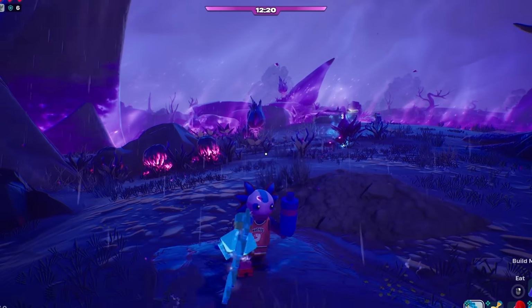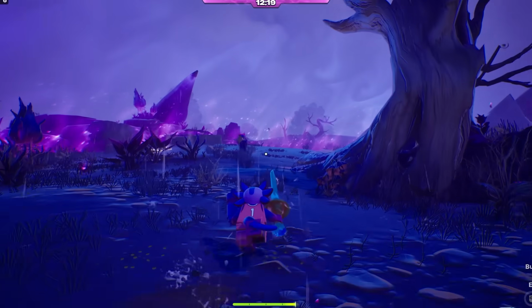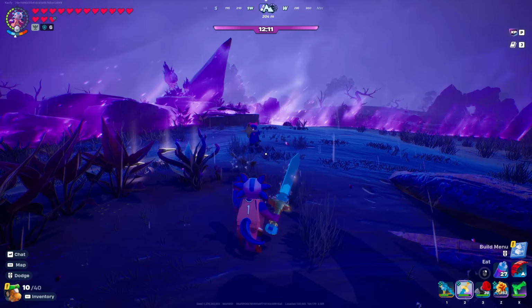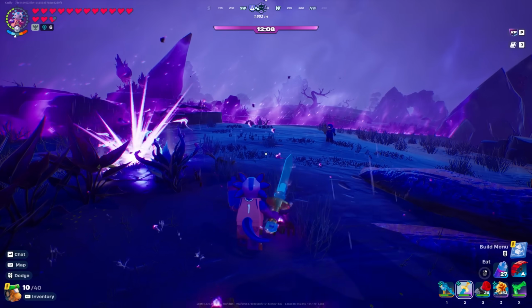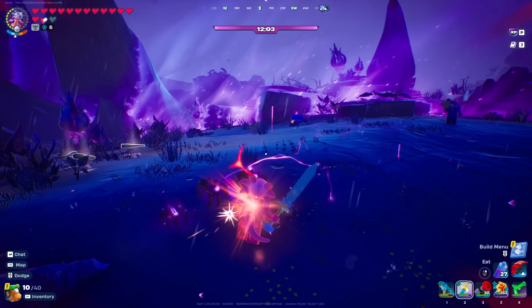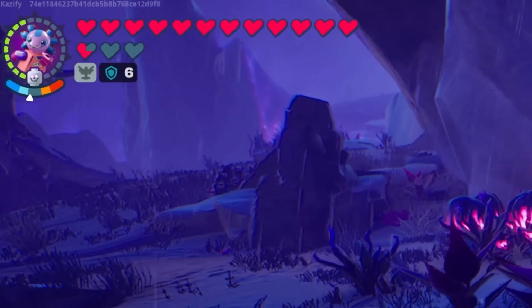What really is going to make a big difference is how much damage we take from storm attacks. So I believe any of these enemies are classified as storm enemies, so let's just see how much damage they can do to me. And okay, I got shot by an arrow and I'm getting hit by spiders, and I'm not taking that much damage.